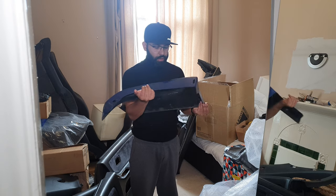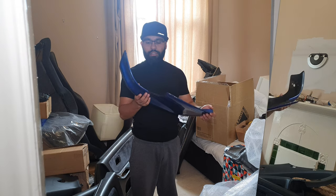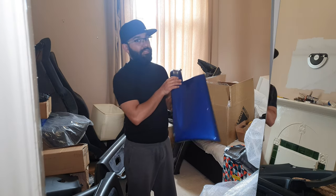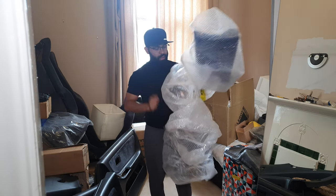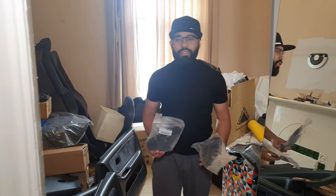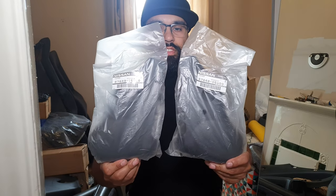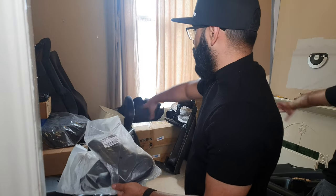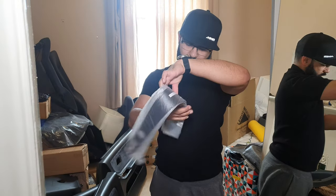So it's one of those things where this will obviously go through a respray and those kind of things. So really, I really like the blue, to be honest with you. That's very nice. There is two of these as well, but I'm going to leave it as just the one being unpacked. So these are side covers for the seats. There's the part numbers for them as well. They're basically just the plastic pieces that go over on the sides of the seats. So nice and fresh. What is this?